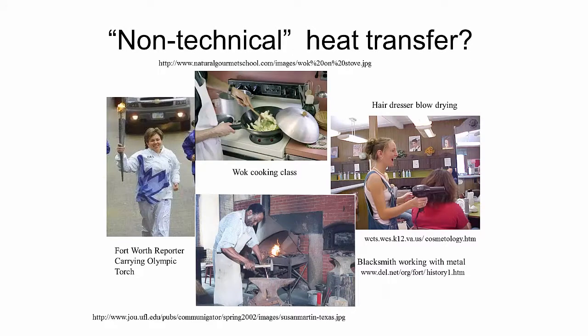So really, in terms of everyday life, there are lots of different things that you might think of as non-technical heat transfer. So we show, for example, someone cooking here. And so in a cooking process, whether it's cooking in one's home or cooking on the industrial scale, oftentimes heat transfer physics and heat transfer processes are extremely important to the process.